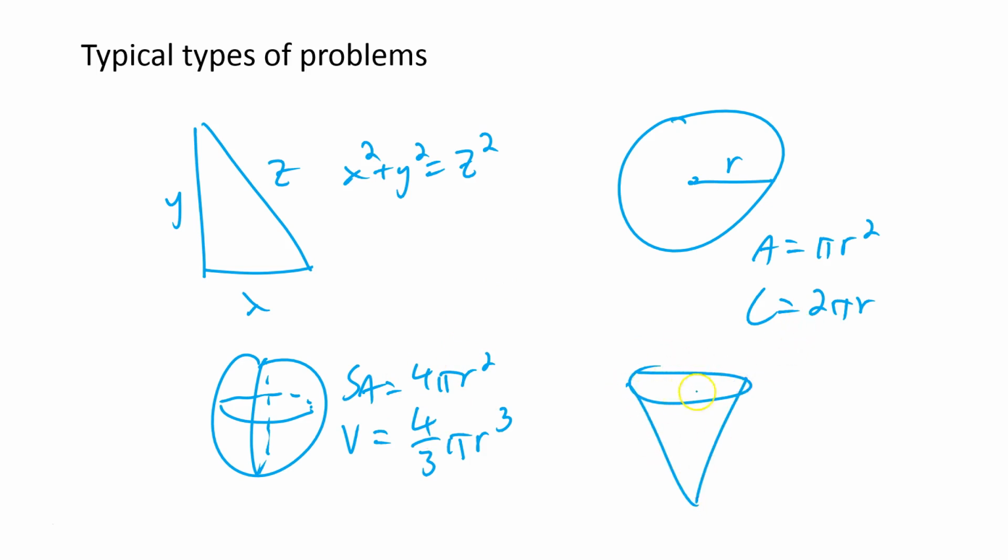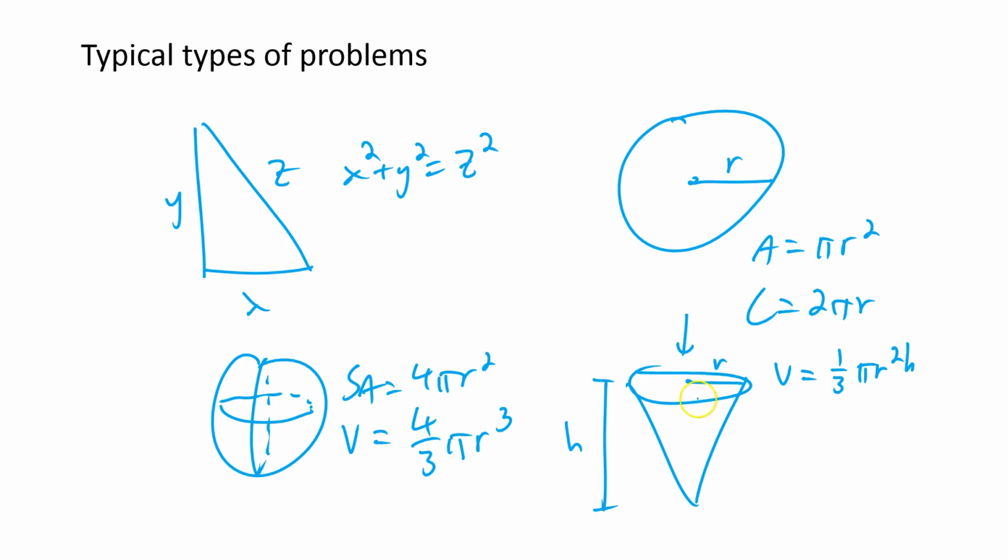A lot of problems involve cones, because if you fill up a conical glass or something, initially it fills really fast, then it starts filling slower and slower and slower because it's got to create a lot more surface area at the top. And when you have cone problems, 3 things are important. The volume of a cone is 1/3 pi r squared h, the radius being the radius at the top and the height being the total height of the cone.